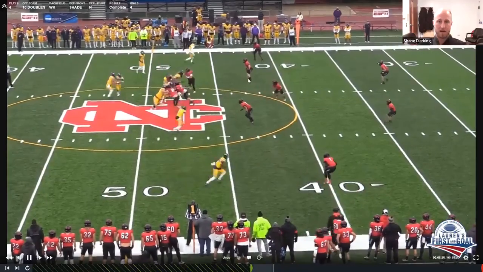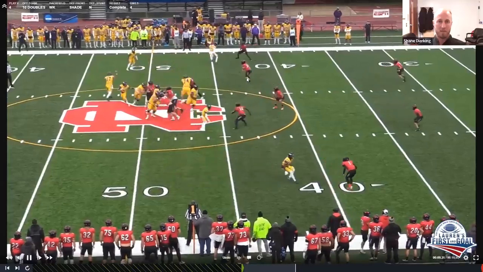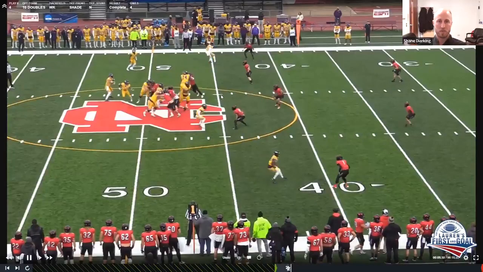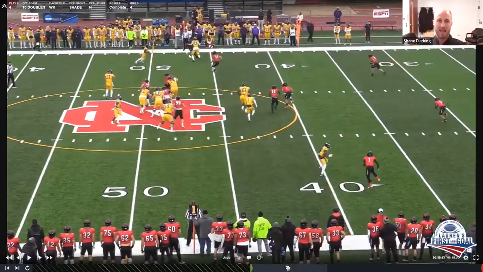But Will linebacker takes those quick read steps. Don't like how his pad level jumped up, but now we're in a position. We've got a flat force defender, we've got an inside out defender. We're 2 for 2 here to the boundary on bubble. Now, don't love the finish on this. He hesitates. When you've got a force player, his job is to force the football inside to you.